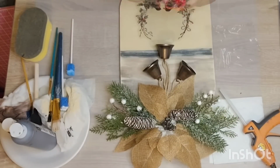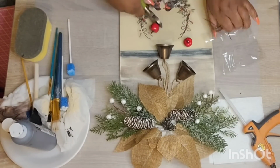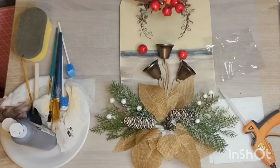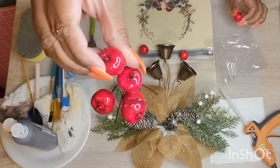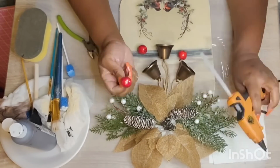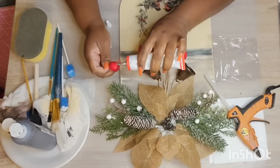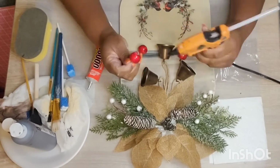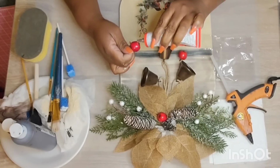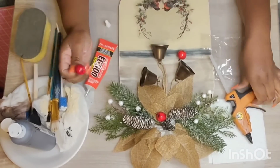Alright, so right here, guys, I'm going to go in with these little miniature glazed apples that I did pick up from the general discount store. I want to say they were like $1.99, and you get 6 or 7 in there. But they look very realistic. And I was like, you know what, this needs some pop of color other than the birds at the bottom. That's why I wanted to incorporate these here, and I'm so glad that I did.